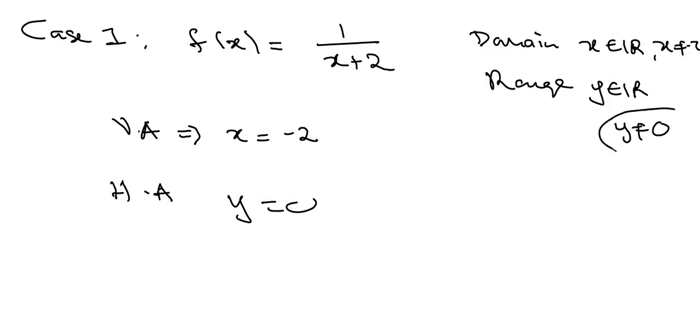These numbers here, the ones that are not allowed by the domain, those are the asymptotes. They are like limits that we can never touch. We can just approach them, but we cannot fully reach them. So are you okay with this part where I'm describing asymptotes, right? Yes, I'm okay with this part. So this is case 1. This is how we handle case 1 whenever there is no x on the numerator.